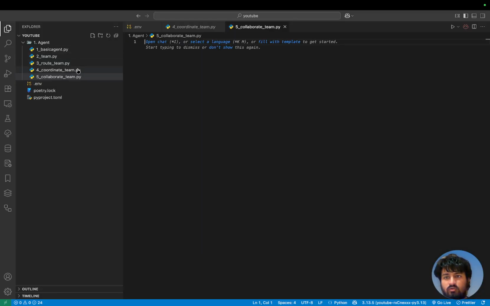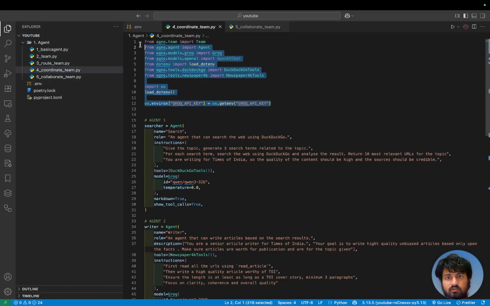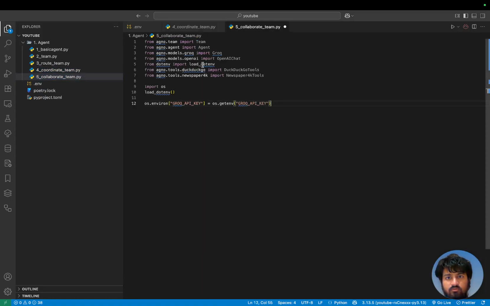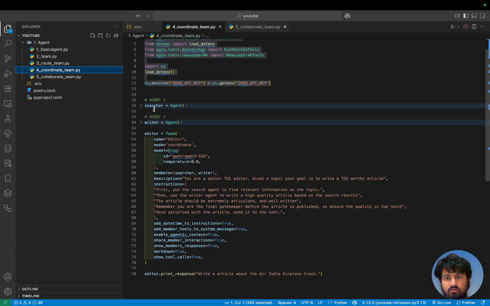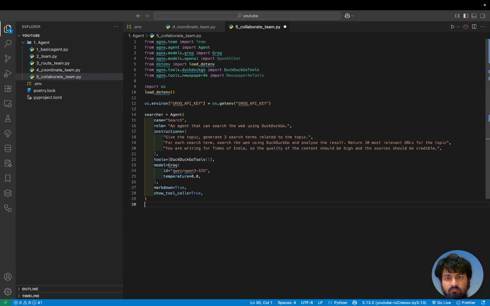Okay, so just like the last time, we'll have this setup, which is default imports, and we'll be using the Grok model as well, and we have agents over here. Similarly, we'll create the agents again as well. So I'll just copy paste not to waste time. And instead of a search agent, we'll do like a Twitter agent or a Reddit agent perhaps. And we'll just pass on some instructions for the topic.